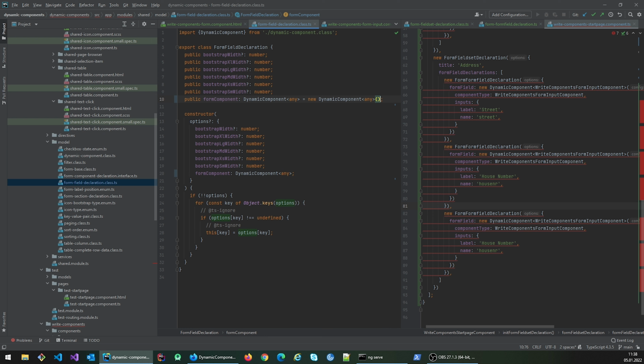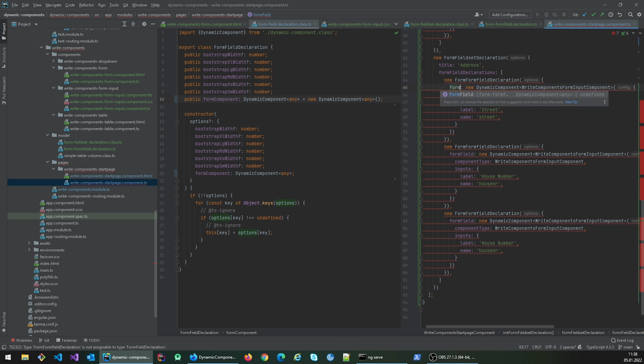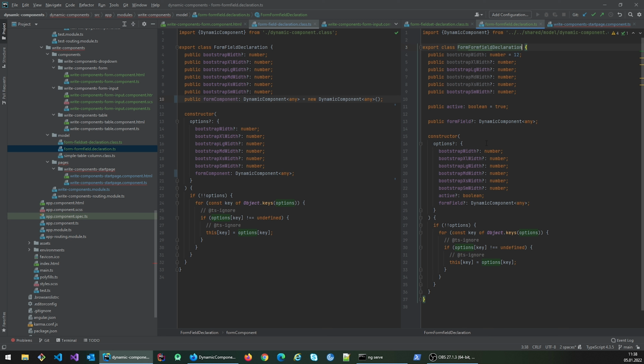What does it say? Form component is missing form field declaration, but required form field declaration. So in here it asks for a form field.